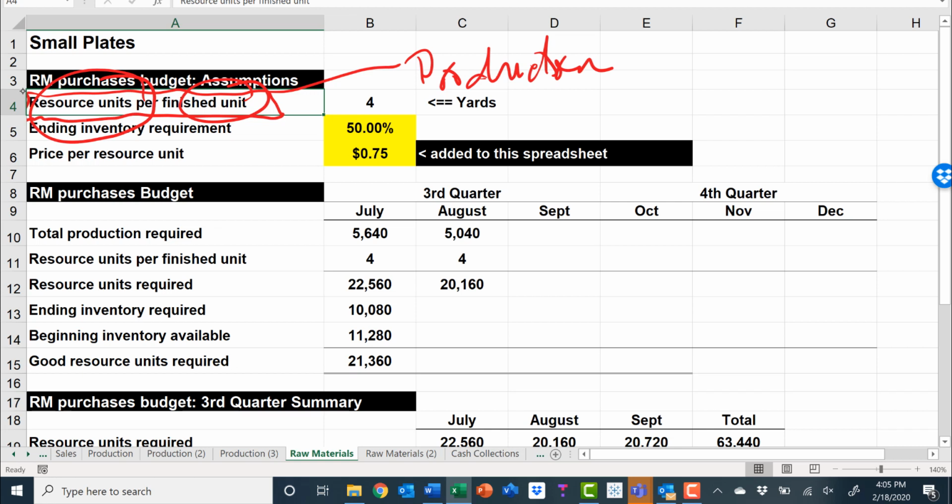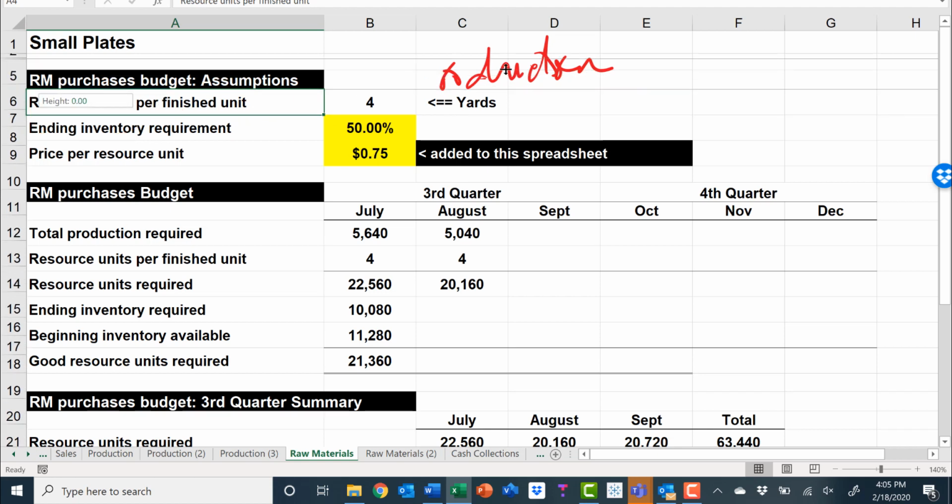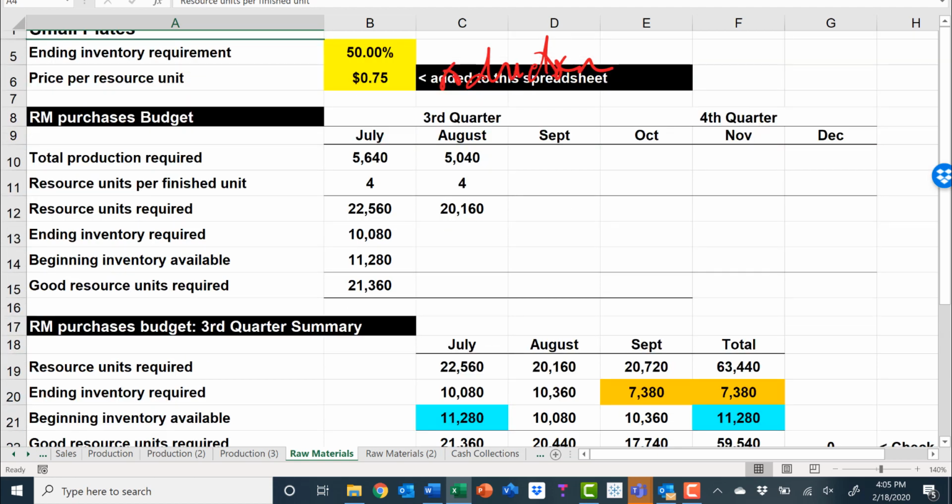Okay, so whatever my product is in this particular problem, it's going to take 4 yards of material to make it. Yes. So you can think of a finished unit as either a completed unit, or you can think of it as 4 yards of material. Either way. So that's kind of our setup. Make sure that they distinguish between the two kinds. Now, tell me again about which units are for the production budget. The production budget is the finished units.